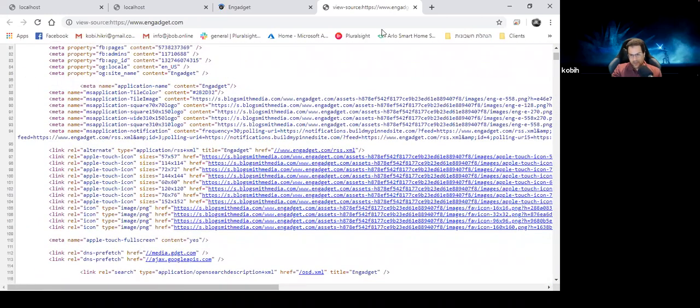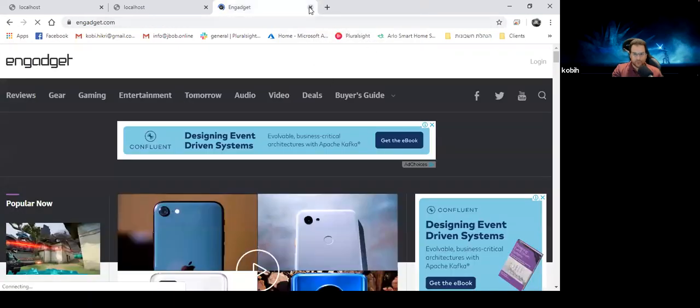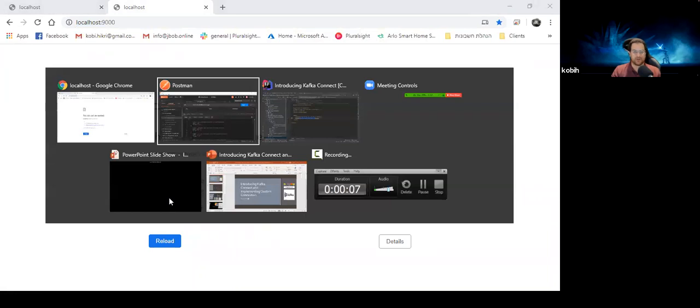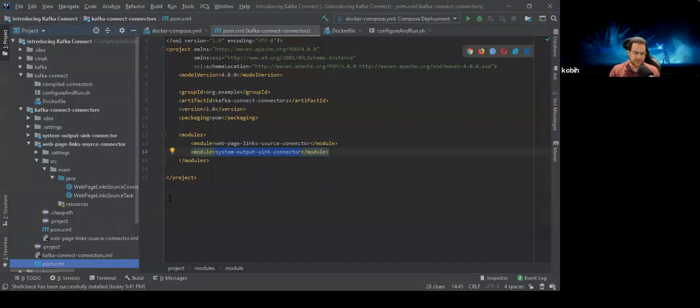This is a task that is very common for web crawlers, but I want to do it from within Kafka Connect. I want to have a scalable cluster that can manage as many web crawling requests as I need it to, and I want to be able to scale it up and down per my needs.